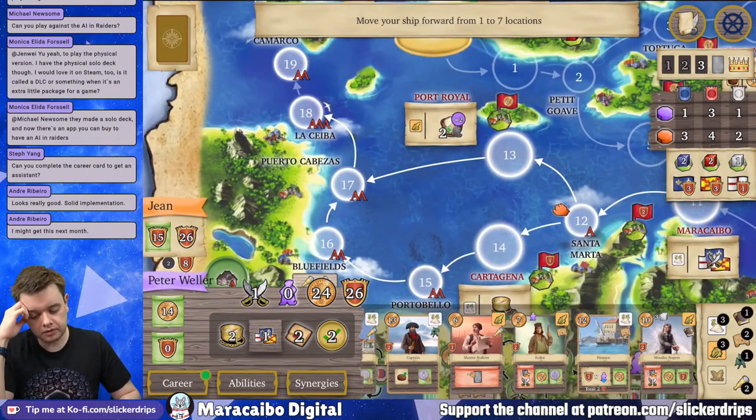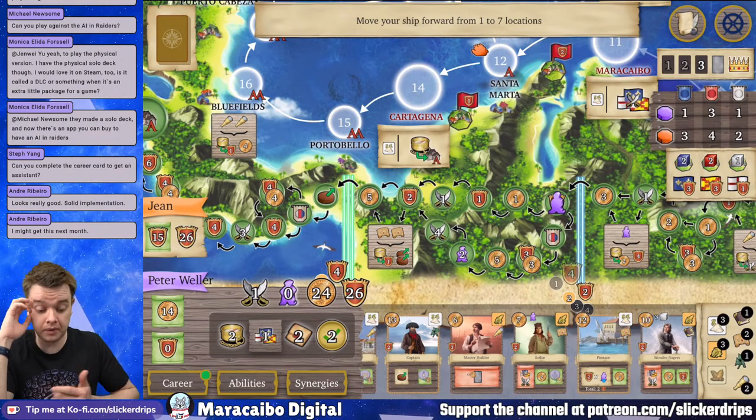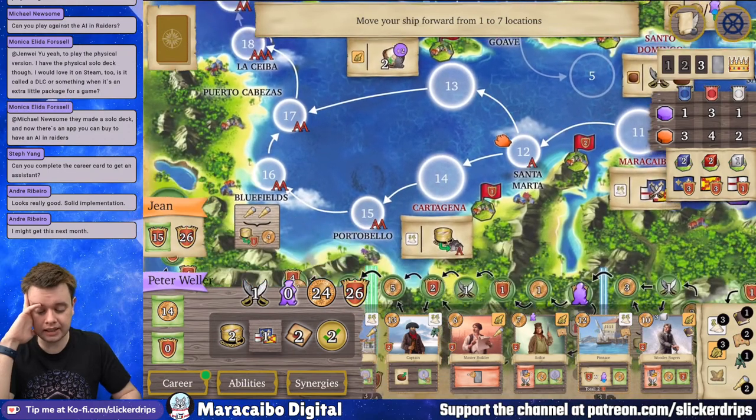Into Port Royal, it would give me 4 movement, which is just short. So what about on the bottom path? 1, 2, 3, 4. It would get me 2 assistants. That wouldn't be too bad. And I could make a delivery.